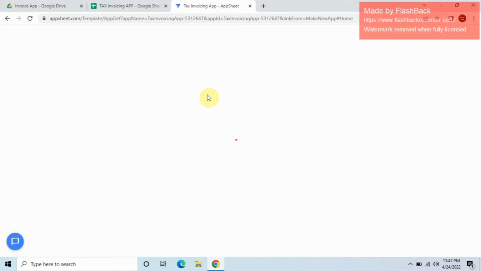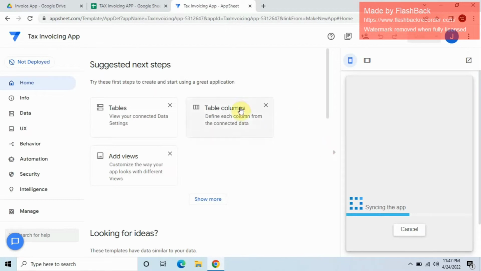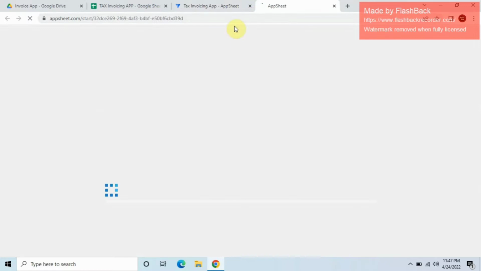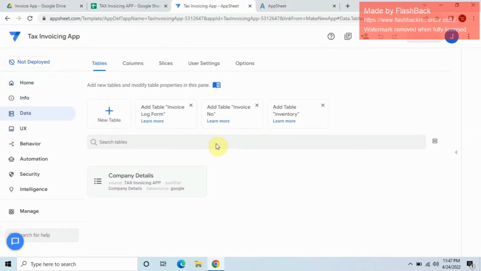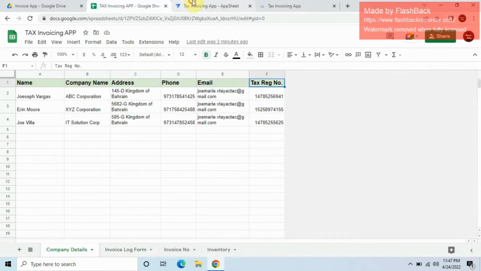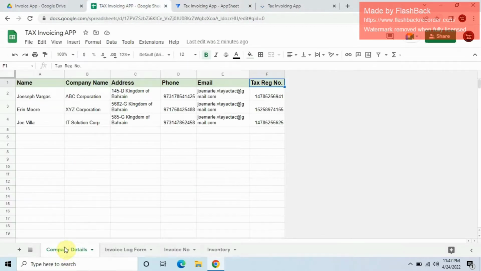Let me just close this. Okay, I want this to open in a bigger window. Okay, then guys, by default, always when you add a spreadsheet, the first table is the company details. So since this is my first table in my spreadsheet, I will just need to review the columns.